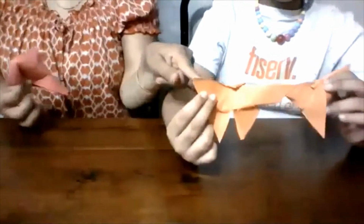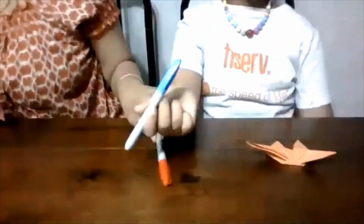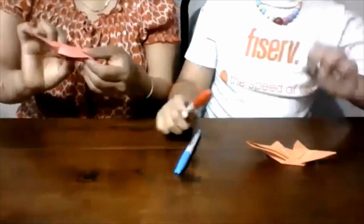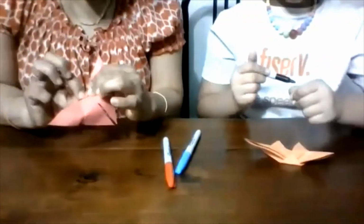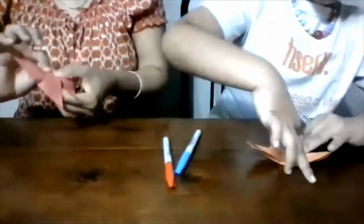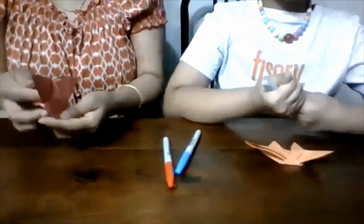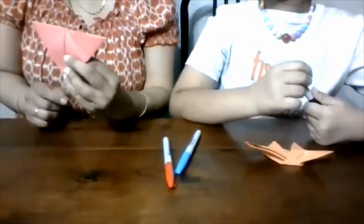But you make the lines and all this stuff. My butterfly. Finally, it's good. Yeah, finally. If it doesn't stick here, you can use glue here, so it will stick like this. So what we did, you come up with this, right? It's easy, right?